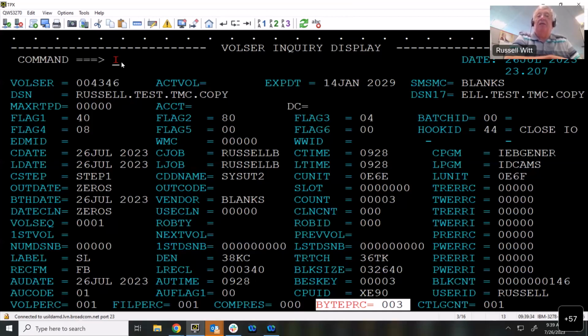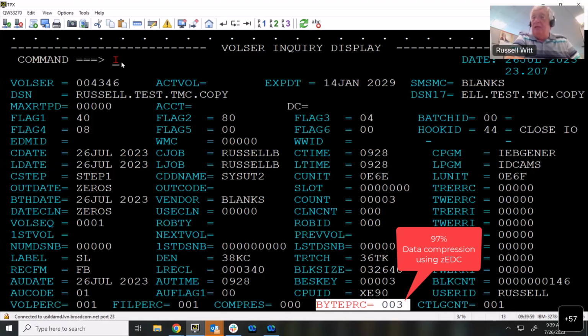The downside is that when ADRDSSU is using the zEDC to compress the tape file that it's writing out, it's using the general processor. And so your CPU consumption skyrockets. With BES, we'll do the same zEDC compression, but it's done in the zIIP if a zIIP engine is available. So you don't get that spike in CPU that you normally would get if you turned on Z compress within ADRDSSU.